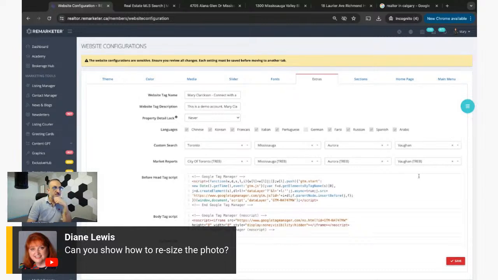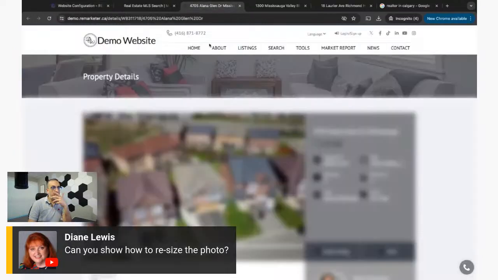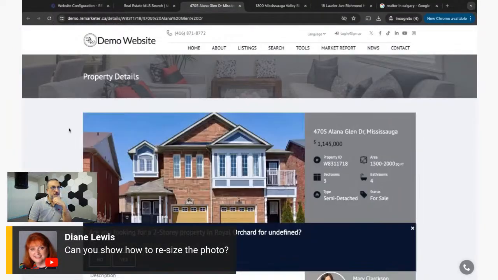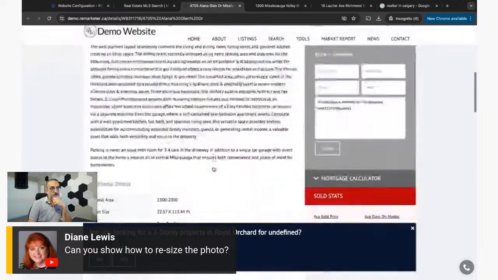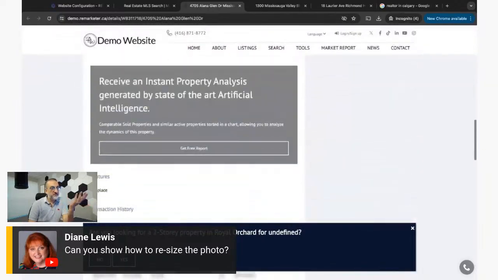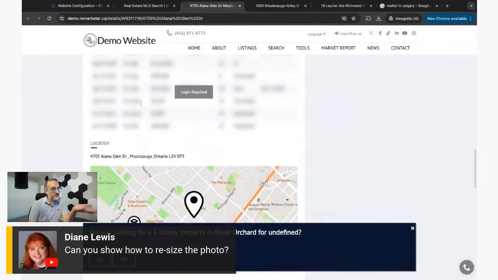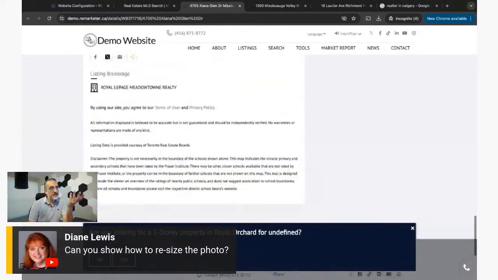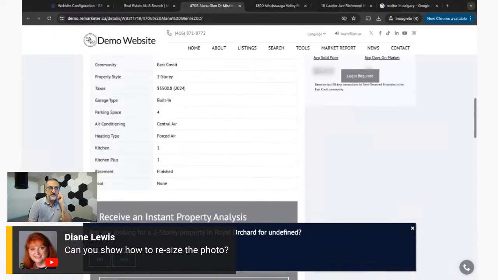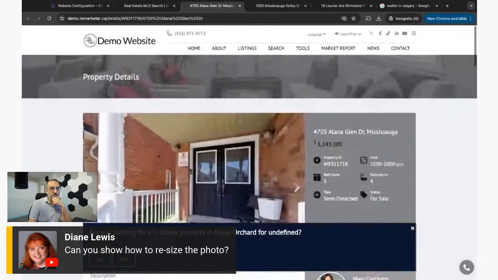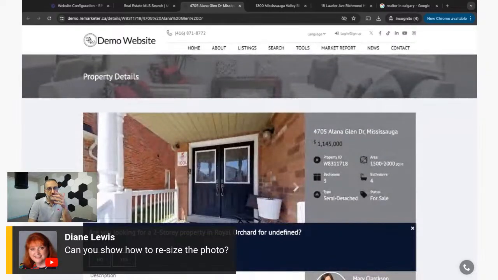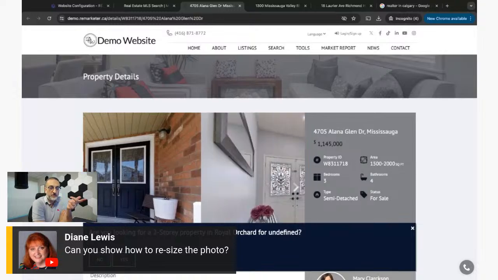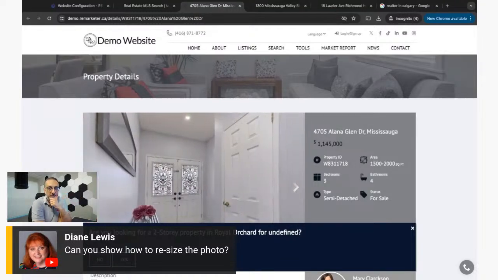We don't want them to leave. And once they're here and they look at all the properties and extra features and content that we have available for them, like transaction history, like school rankings, and the market analysis, and all of the information that we have available for them, these could then work their magic and gain their trust in coming back to our website for further property viewing.